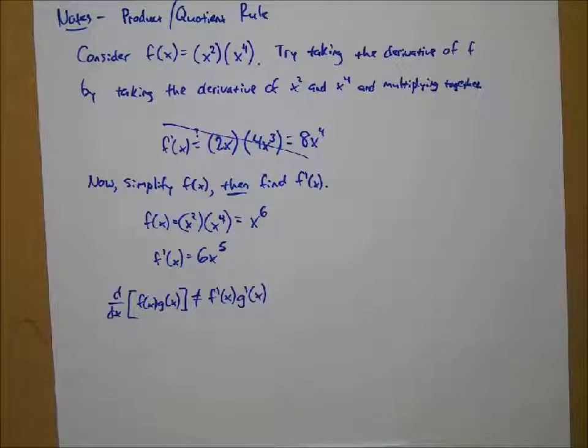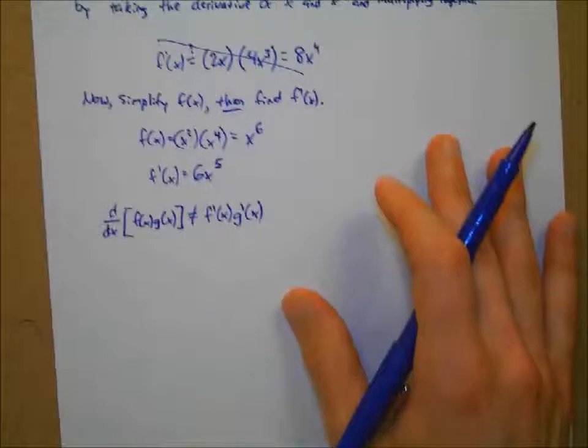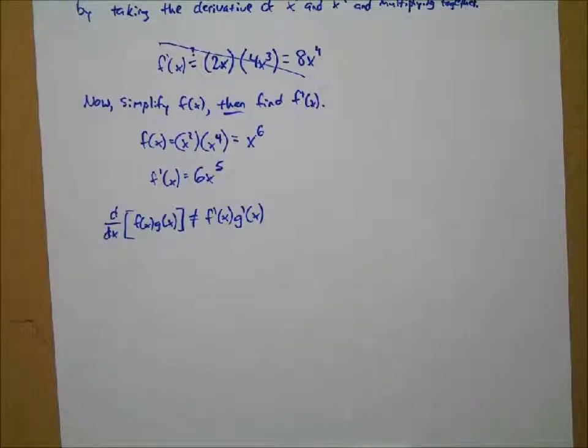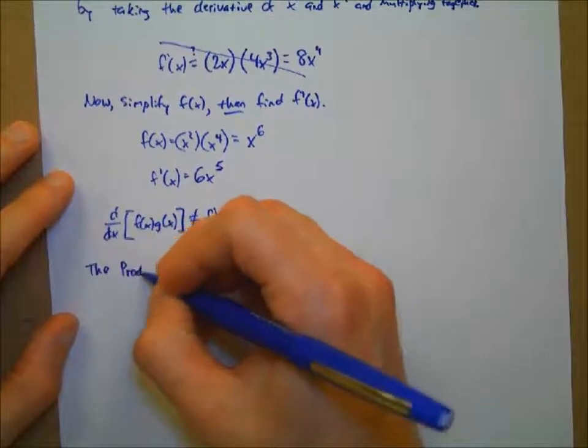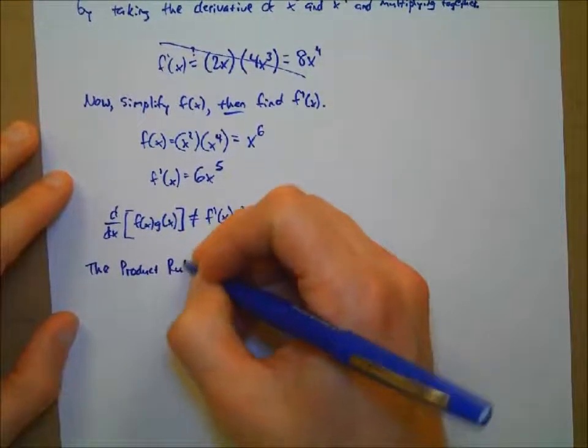But I'm going to show you how we can figure out what the rule is for finding the derivative of a product of something. Okay, so bear with me here. Just follow along. You really don't need to write this down. So here's the product rule. I'm going to show it to you using what we already know. Okay, but it does get a little messy.